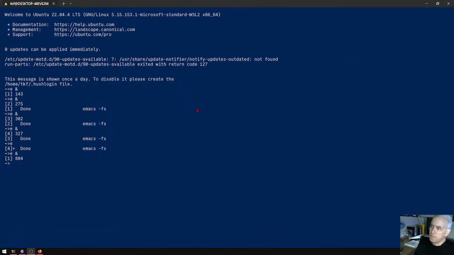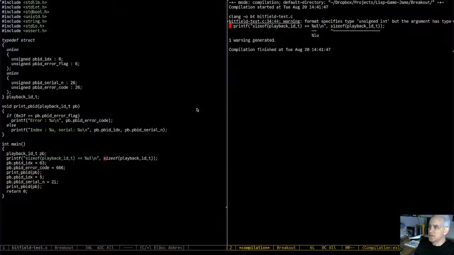Is it LU? Maybe the type specifier is LU, but it certainly didn't complain so far about our bit fields. And maybe, just maybe, I might move the code to use that. I think it's LU.